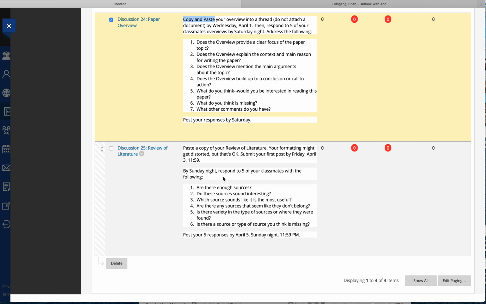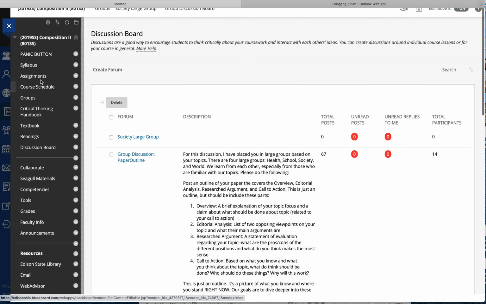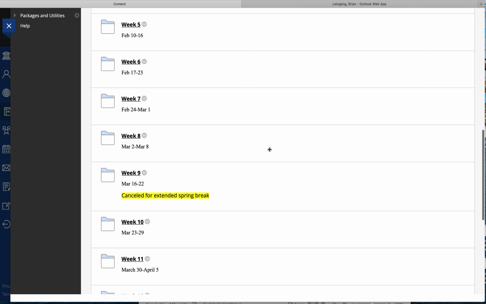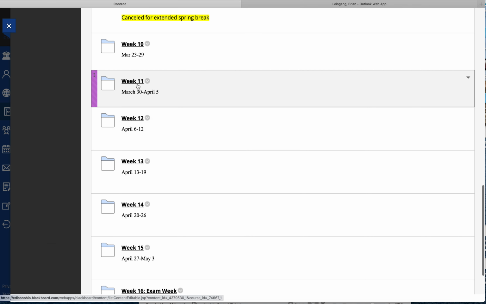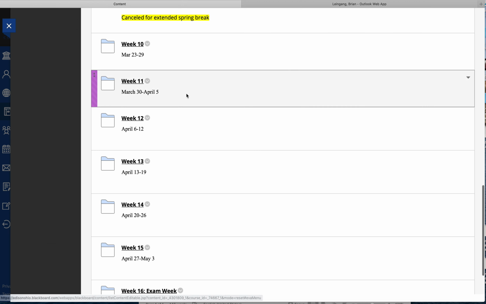When it comes to sources, you should be questioning: do I have enough sources? Are they useful? Those sorts of things. So we'll be doing that in addition to everything else in week 11, which is actually not a whole lot. So hopefully this will allow us to focus a little bit. I know last week was fairly busy, but now we should be good.